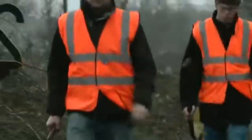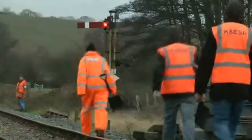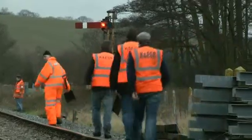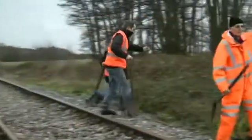The permanent way gang have arrived at their place of work. As the task they're undertaking is small and won't affect the safety of rail traffic, trains continue to run normally. All of the permanent way men are aware that trains are running. They have a position of safety nearby. Here comes a train.